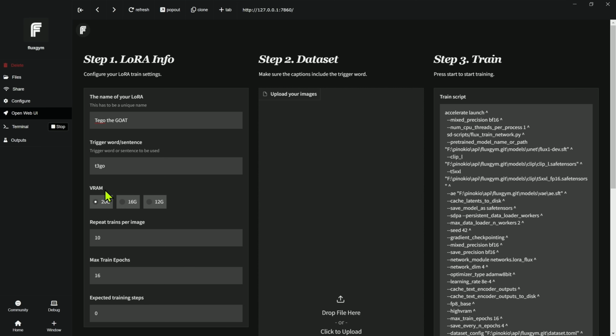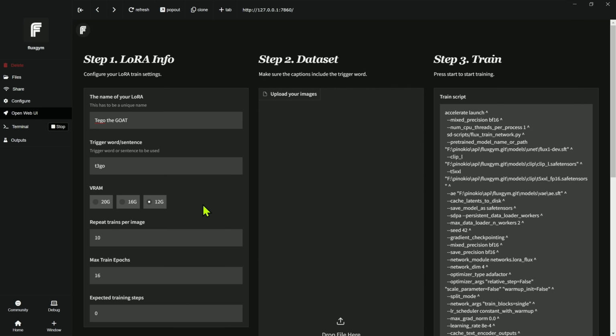Now, the other thing you're going to check off next is the VRAM section. Now, if you have plenty of VRAM, you want to check off that you have more because it's going to run faster. The scripts will be tuned for those specific amounts. So if you have less than 12 gigs, you want to select the 12 gigs. Now, I have tested this with 12, 10, and 8 gigabytes. I didn't fully test it with an 8GB card. I got it running, it was going, but it was a 2070 Super and it was taking quite a bit of time and probably would have taken a day or so. And I wasn't waiting for that. But it did seem to be working, just extremely slow. It had 32 gigs of RAM and it was really struggling to do it, but I think it would have done it in the end.